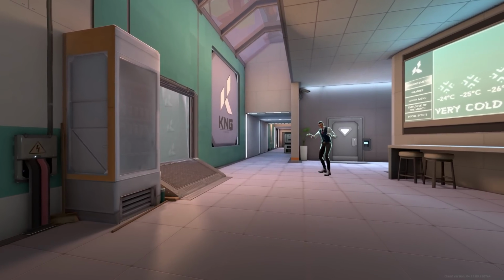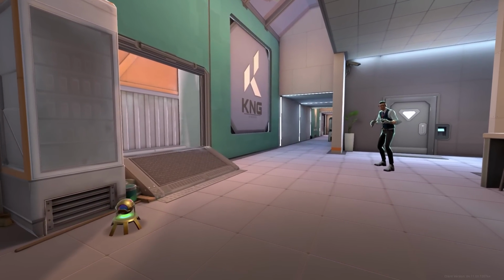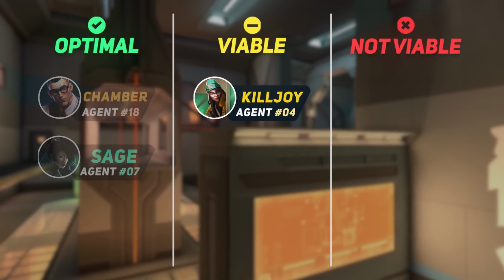Regarding Chamber, his op power on this map is unmatched, especially since the recent nerf to Jet. Of course, it's super common for teams to place Chamber's trademark in Kitchen. That will alert teams of any sort of lurk that's going on there. So when you combine that with Chamber's ability to take aggressive angles on the defensive side, he's really just unmatched on this map.